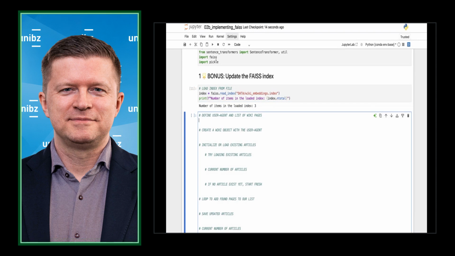So this define our custom user agent again. Again, you can just copy paste it if you like.